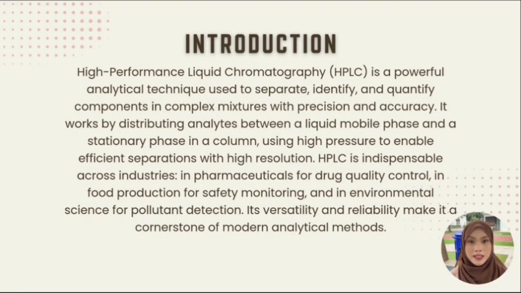HPLC operates by distributing analytes between two phases, a mobile phase, which is a liquid solvent, and a stationary phase, typically packed material in a column. High pressure is applied to move the mobile phase through the column, enabling efficient separation. One of the defining features of HPLC is its ability to achieve high-resolution separation. This is due to the high pressure used, ensuring even minute differences in sample component can be analyzed.